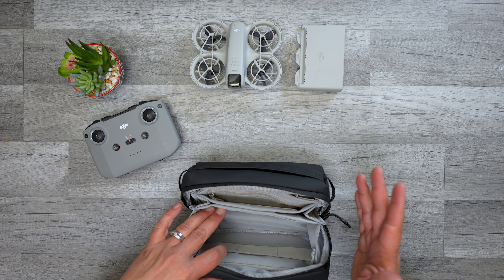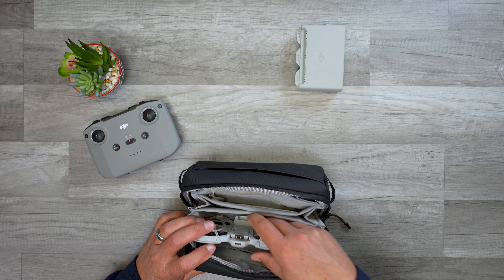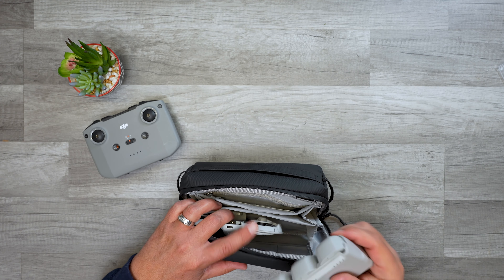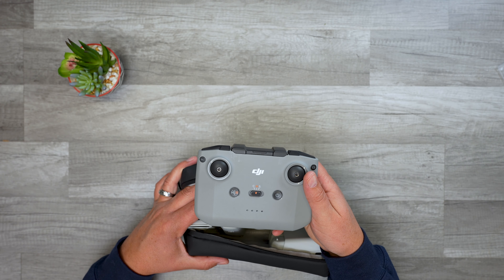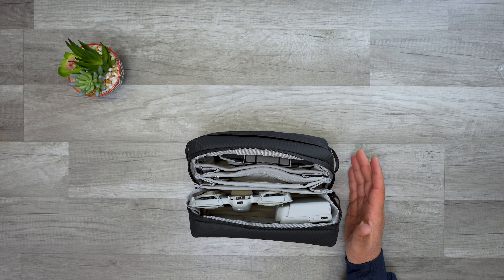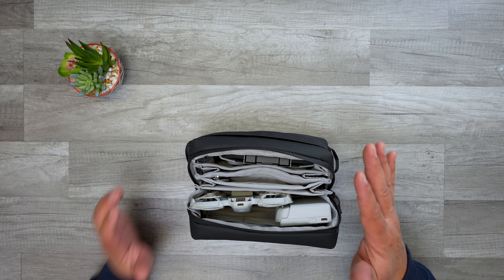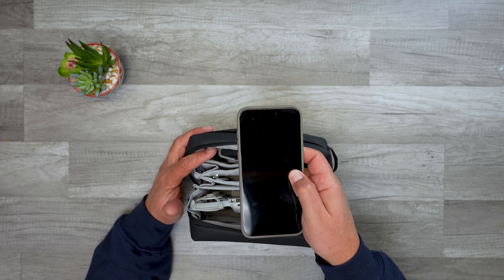The way I do this — and you can do it however you want — I found it best to store the Neo in the front side facing down. Make sure you have your gimbal guard on so you don't wreck your camera lens. Then put your power bank with your batteries right next to that. If you have the RC-N2 or RC-N3 controller, that'll fit in here as well. Just be aware the RC-2 does not fit — it's too tall. The FPV3 controller also does not fit. Only the RC-N2, RC-N3, or your phone will fit in this pouch.